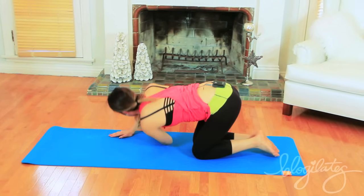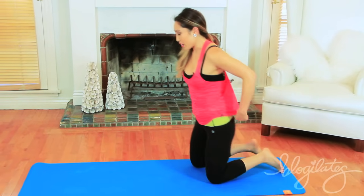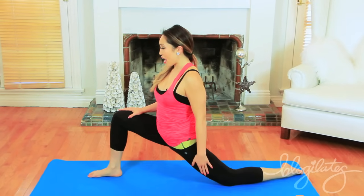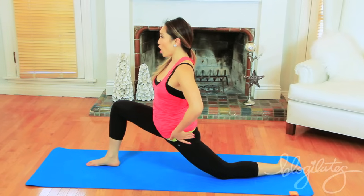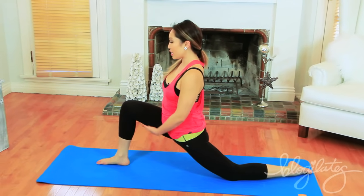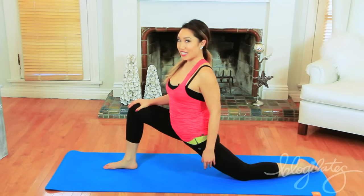Beautiful. Go ahead and pick yourself up. Now, let's get those thighs and that groin. I want you to go ahead and bring that leg forward and sit into it. Make sure those hips are sinking in, they're square forward. Okay, you're really feeling a nice stretch right here, and just stay.